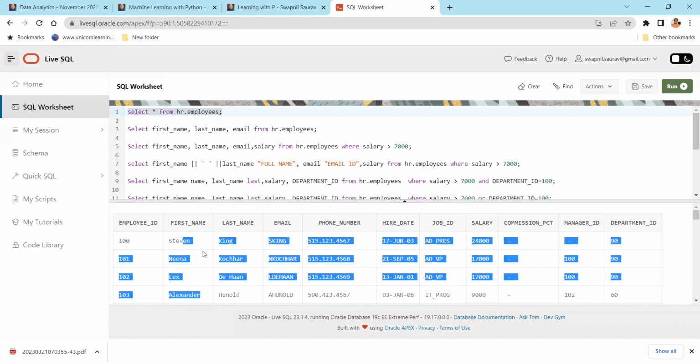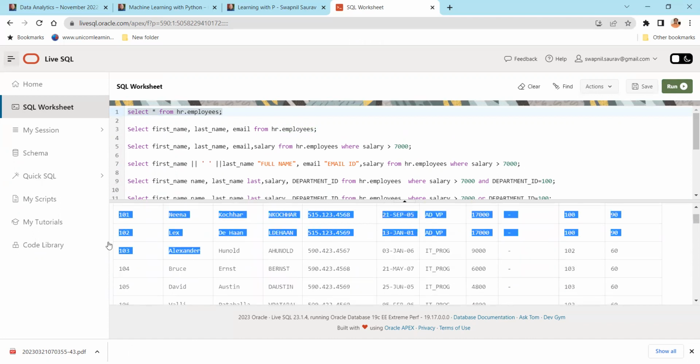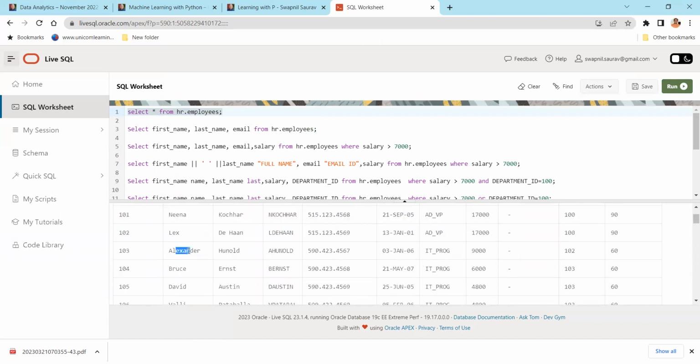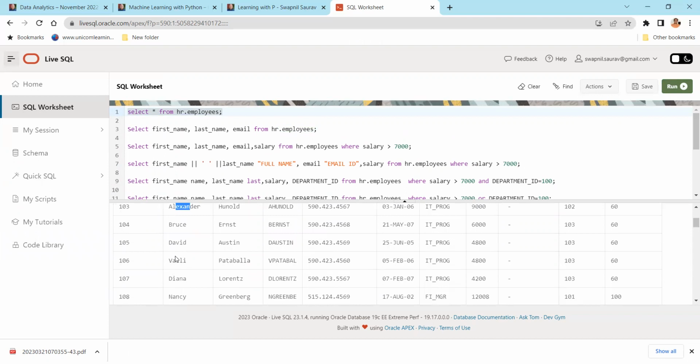If the report gives Alexander first, Alexander comes first; if it gives Wally next, Wally comes second; then Dinah will be third. It goes through each row and checks whether it should be included or not.